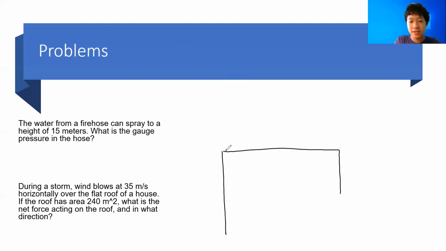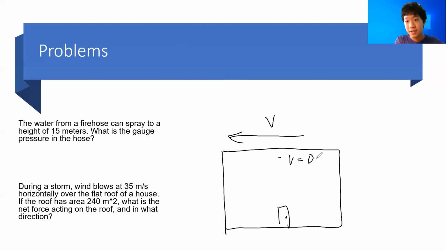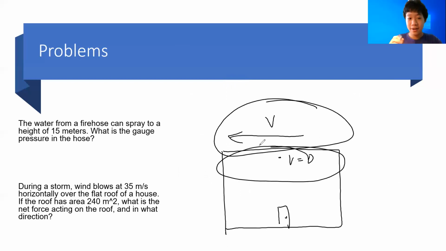Well, this is a lot like the situation with the airplane. So let's say this is the house. Now looking at the house, we got wind blowing at some kind of velocity up there, and there's no velocity inside the house. So using Bernoulli's equation, we can compare the air between these 2 points, okay? And if we compare the air there, we can find the difference in pressure.